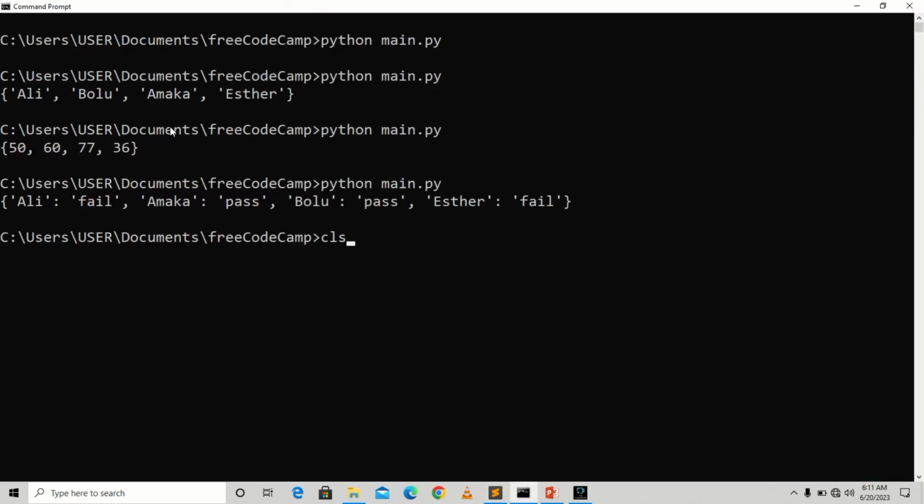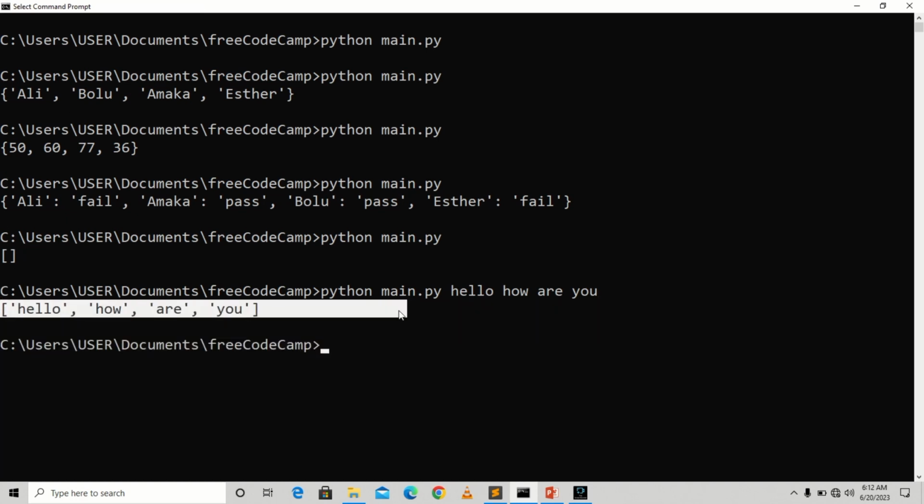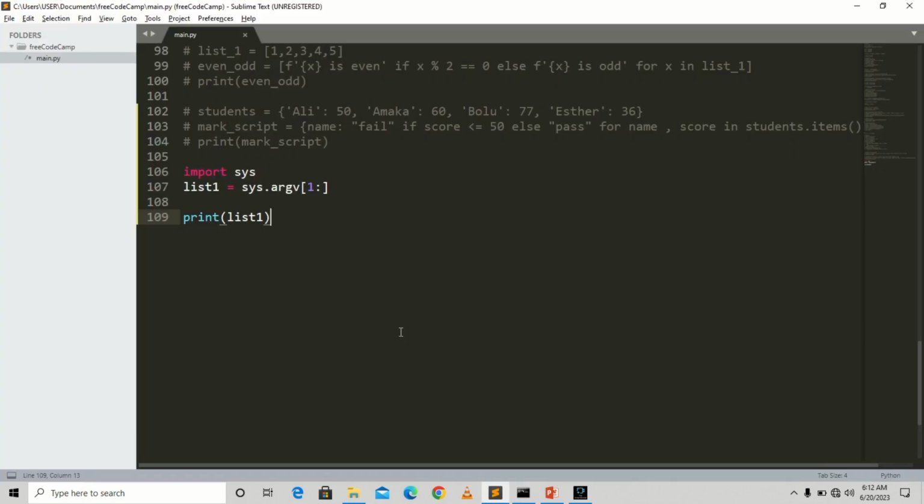I don't know how this is going to work, but I'm just checking it out. So let me print that. It creates an empty list. Oh, good. So let me provide hello, how are you? You can see everything was in a list because I provided that in the terminal. So we can go ahead and do more than that. So what I can do is just say for, I told you we have the index and the argument.